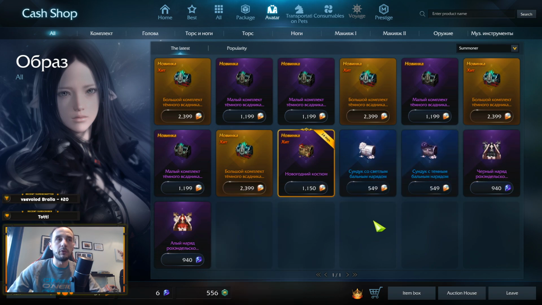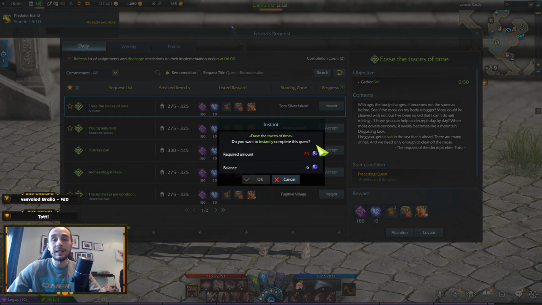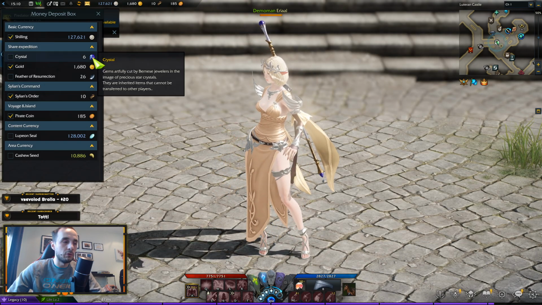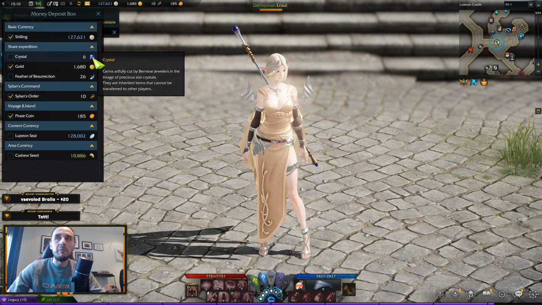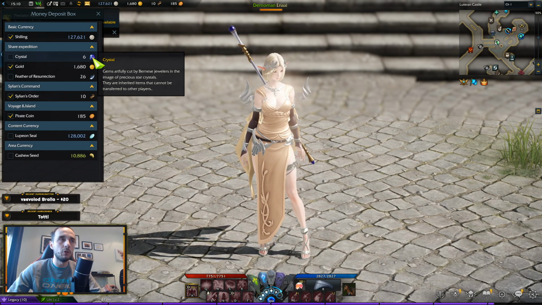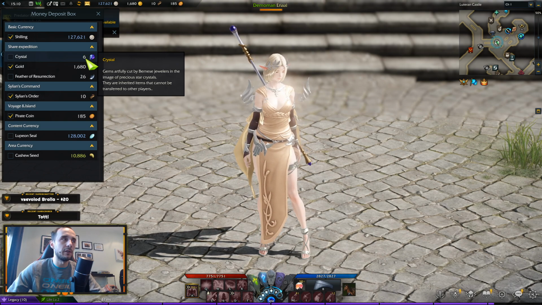You can buy them with blue crystal. And who can forget that with blue crystal you can also instantly complete your daily quests. Crystal is a currency that is account shared, so regardless of what class you've deposited on, or regardless of what class you've sold that gold on, you will still have crystal for all of your characters to use.